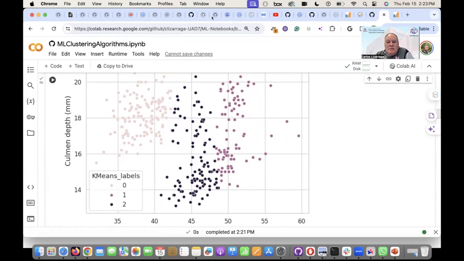K-means will be really powerful for features that you already suspect are related. As I told you, I'm not an expert in penguins, but I can imagine, if I look at the different peaks for the culmen length and culmen depth, that this property is specific to every species of penguins, right?